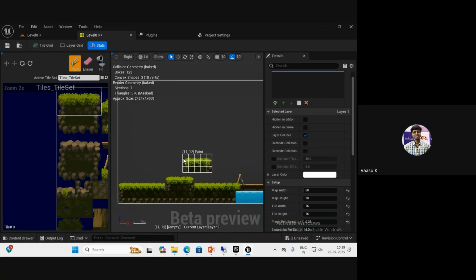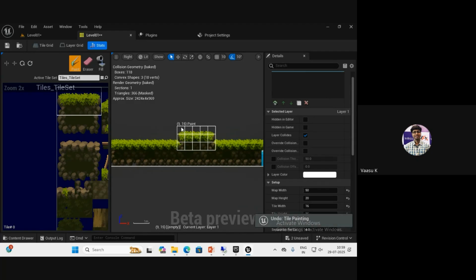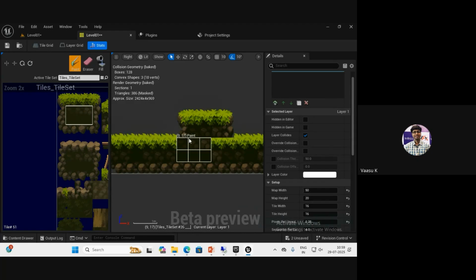So if you want to add some little heights, you can also add them above.